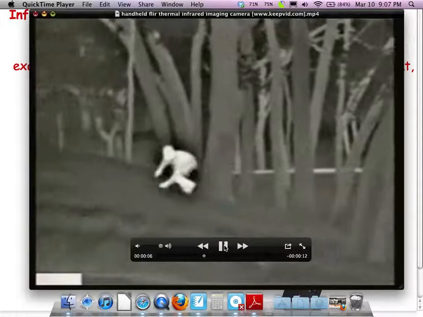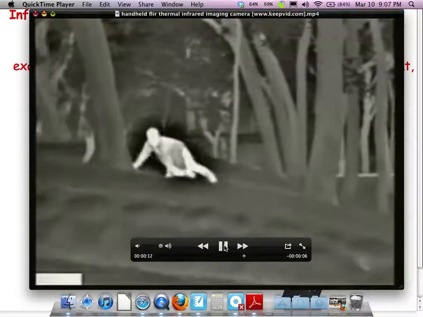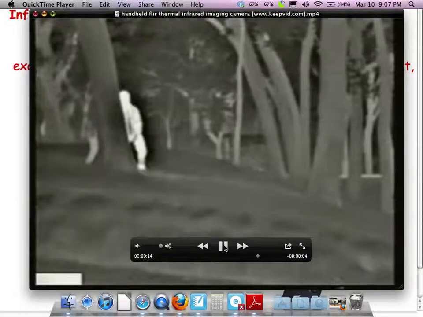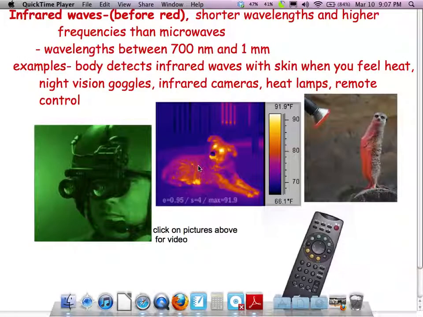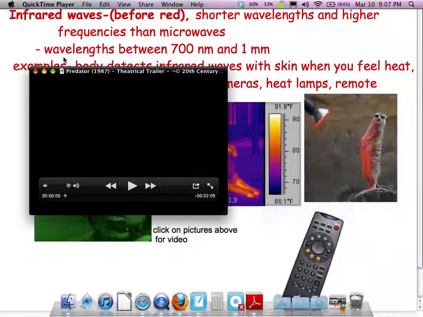This one here is showing night with the night vision here. It's picking up the body heat. So this would be like if you watch the show Cops, things like that, when they're showing the police helicopter going over Los Angeles and things like that, chasing a criminal at night. Okay, the second one here is from an old movie called Predator that we watched in class, and this one here is using the infrared camera, and this is how the Predator was able to see. And I'll kind of fast forward through some of this so you can see where the infrared is at.